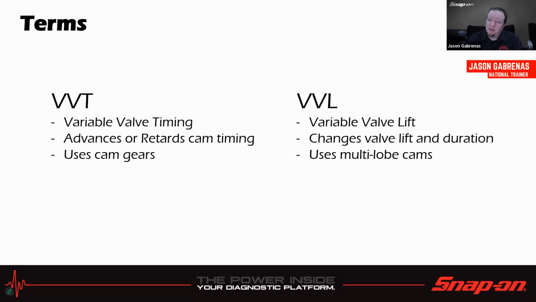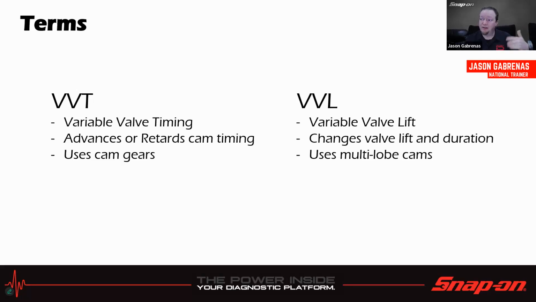So a couple terms that we're going to use. We have VVT, which stands for variable valve timing. So that's going to control the camshaft timing itself. So it advances or retards the timing depending on which way it needs to go, and it uses the cam gears in order to do that.